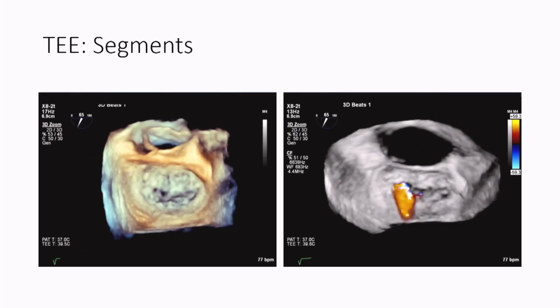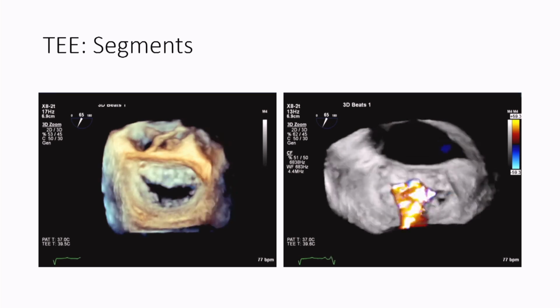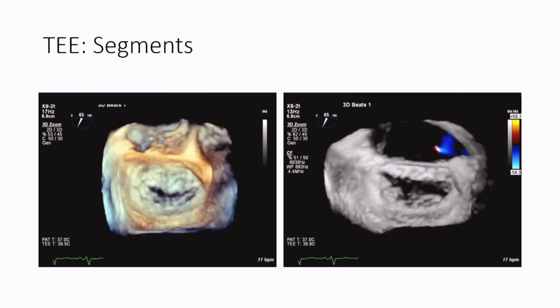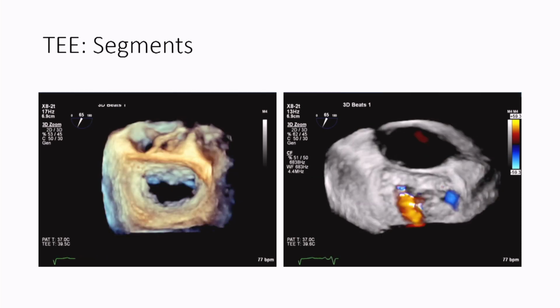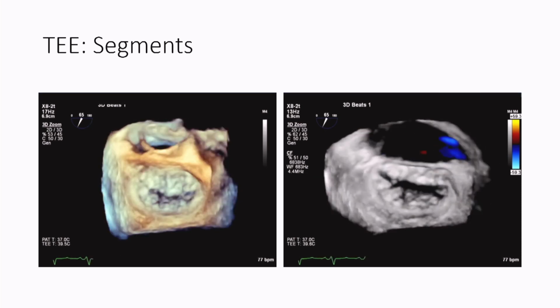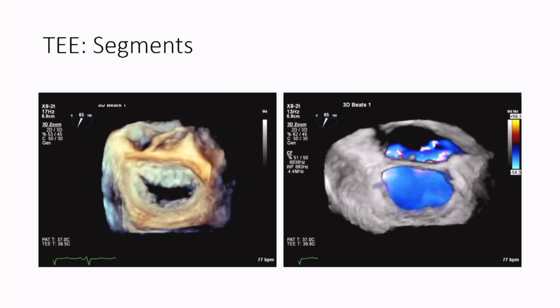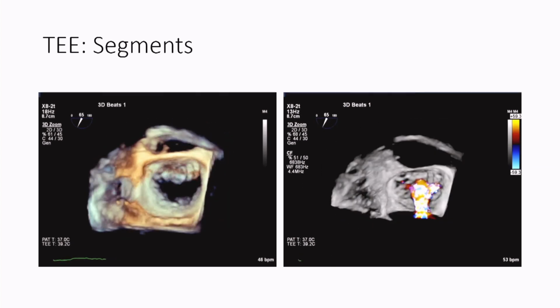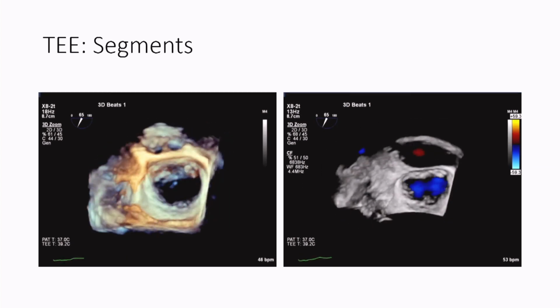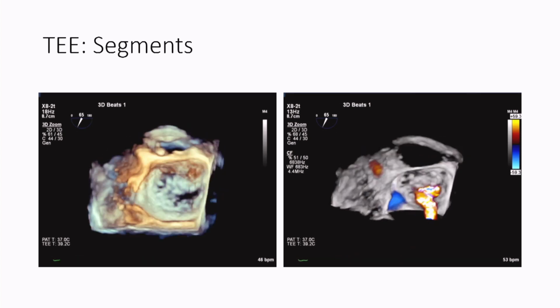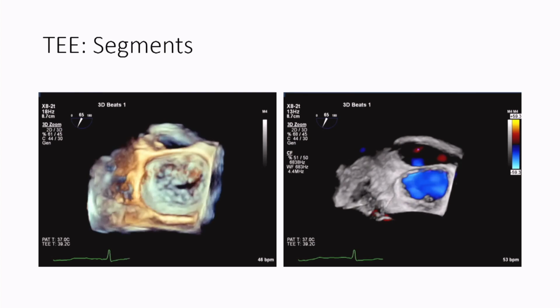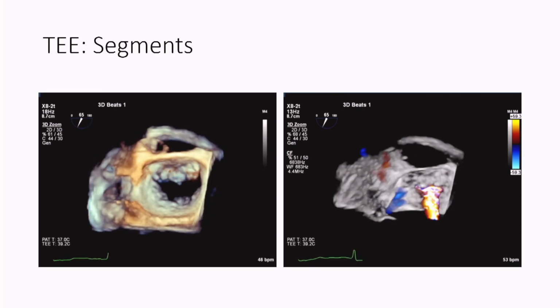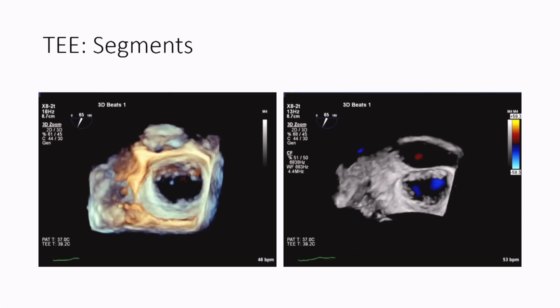On the other hand, when it is secondary, you will see that the posterior leaflet is restricted and there is a relative prolapse of the A2 segment of the mitral valve. Importantly, also look for any gap, and the location of the MR as well, whether it is, as I said, middle, medial, or lateral.